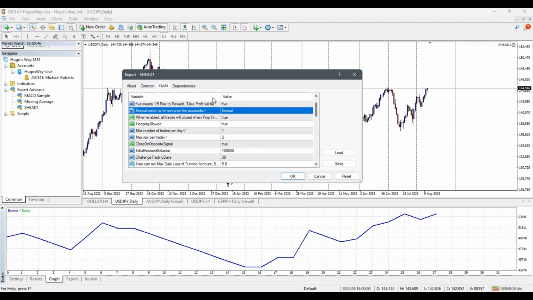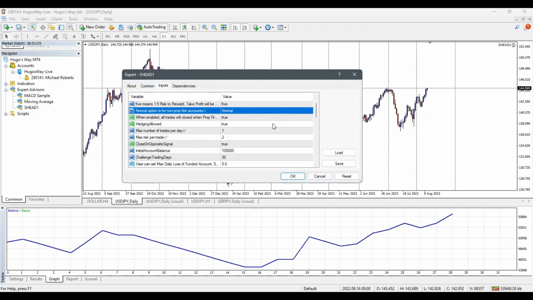All right. So there's a mode here called normal mode, and there's another mode called prop firm mode. Now, if you run prop firm mode, I've written code, it's long to explain how it operates, but in essence, what it will do is, if you tell it, it will check to see if you've taken a trade on your prop firm challenge already. You can also choose what stage you're in, in the final version that will be released. But in essence, you can allow the robot to trade in prop firm mode. Now, when the robot is in prop firm mode, it's always checking to see how long you have until the expiry time, and is also monitoring to see when you hit your profit target.